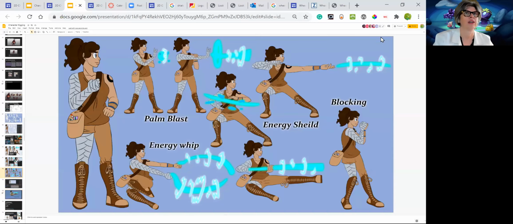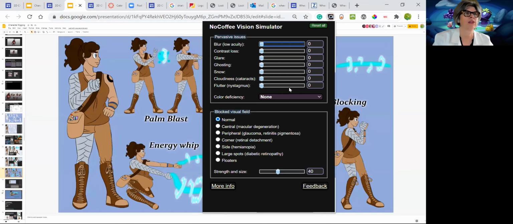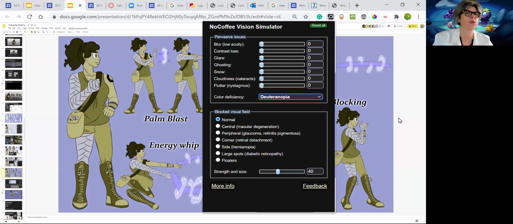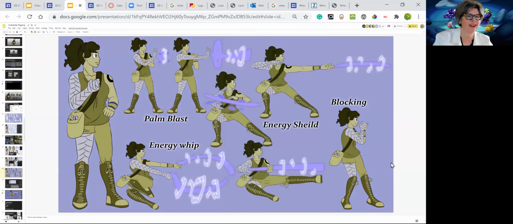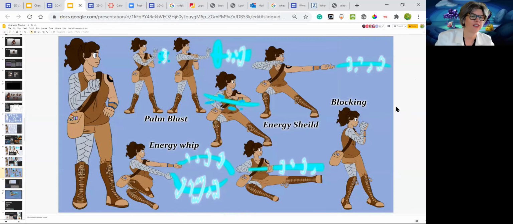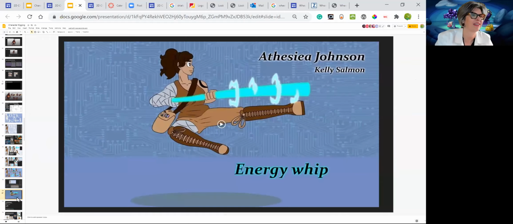How does she look in the colorblind filter? Woohoo! Yeah, she just pops right out. So good work. Very nice. It's nice to see this too. That's pretty cool. Resetting. So congratulations to you, Kali. That's fantastic work. Happy to see it. Yay.